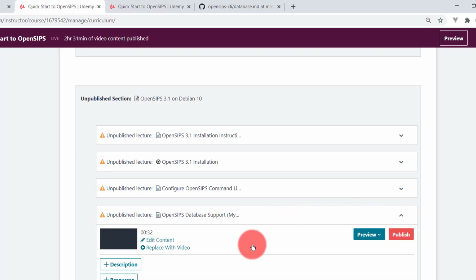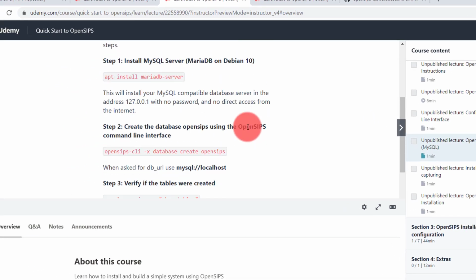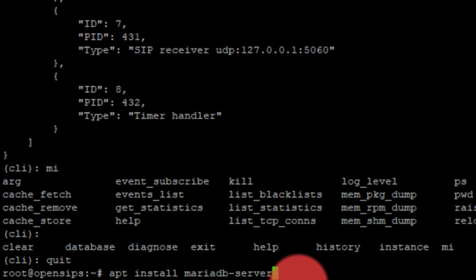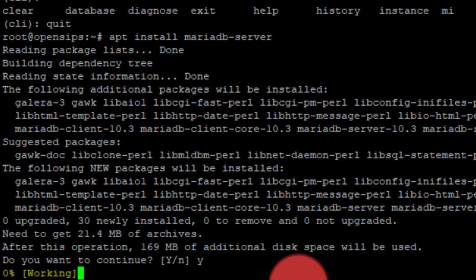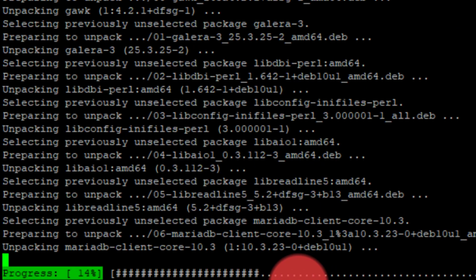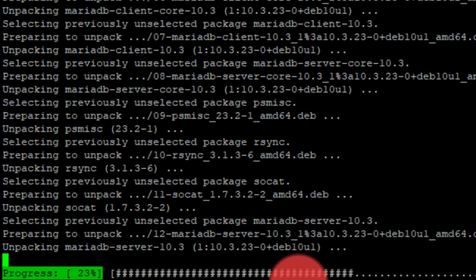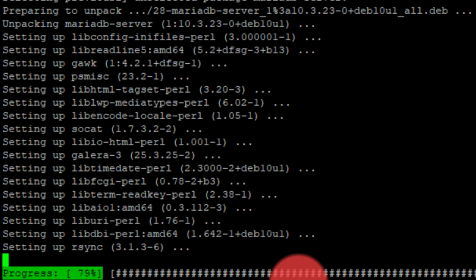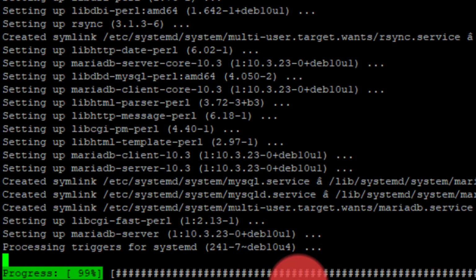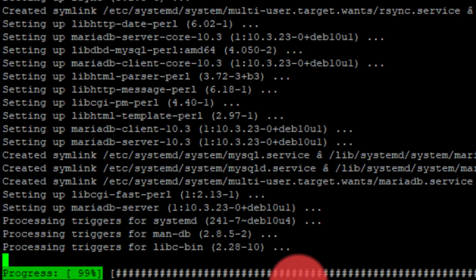Next. The next lab, we are going to go to the database support. It's also a simple lab, an installation lab. So as instructor, we have to execute three commands. The first one is to install MariaDB server. For Debian, if you want to install MySQL from Oracle, you have to follow the procedures from Oracle. Debian does not come with MySQL anymore. So if you want to install it, you have to go for a special procedure. The MySQL compatible database for Debian 10 is MariaDB.